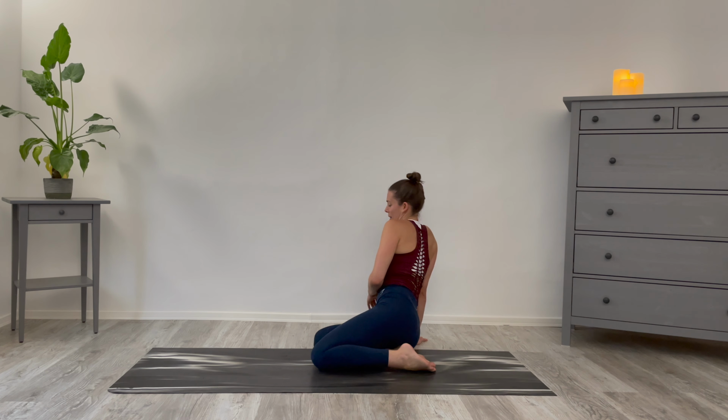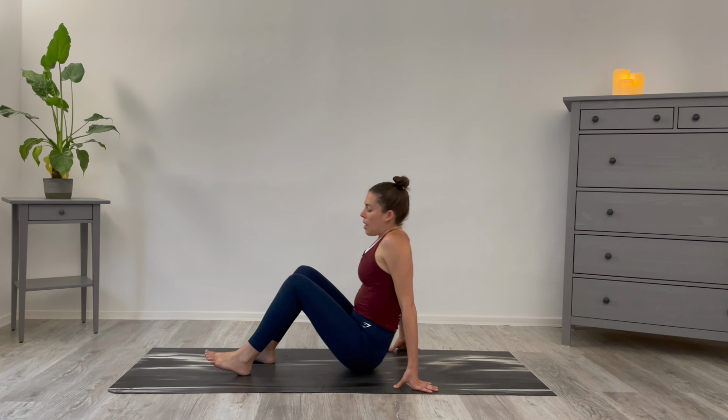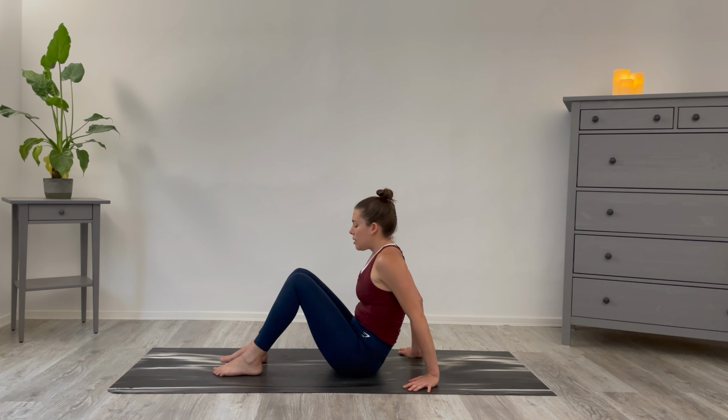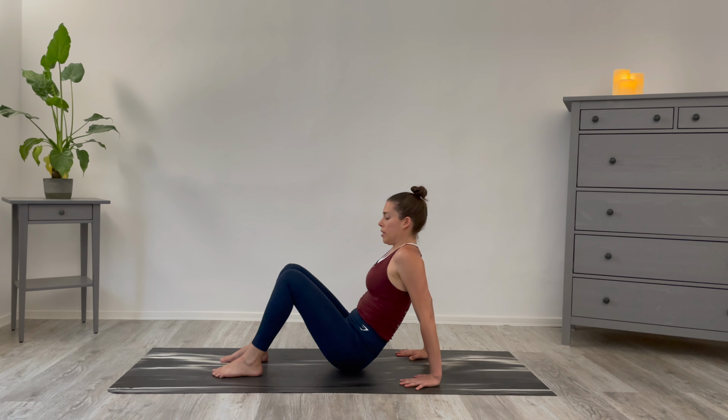Release your hips over to one side so you can stretch your legs forward. And bend into your knees, plant your feet on the floor, roughly hip distance apart. And then take your hands back behind your hips, and your fingers could point behind you, they could point to the sides of your mat, or if you'd like to, you could point your fingers toward your toes.